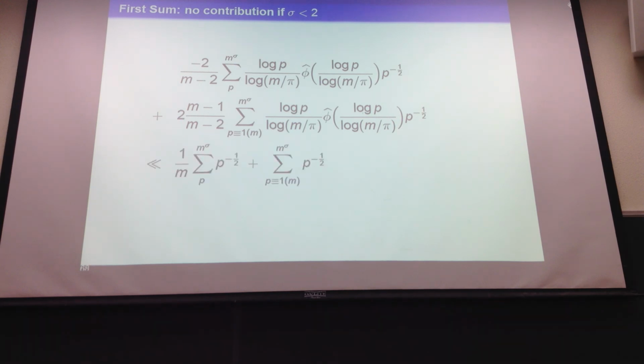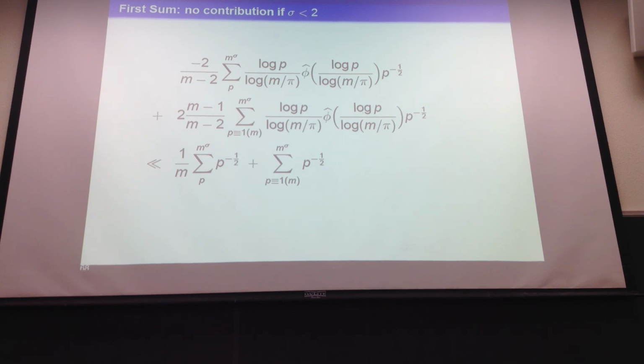And so let me quickly show you how you would estimate. Well, the log p over log m is going to be of size 1. Phi hat is going to be of size 1. Once p is m to the sigma, the log of m to the sigma is sigma log m. That's going to be evaluating it at sigma, so the primes don't go higher than m to the sigma. And now we have a sum of p to the minus 1/2. Trivially, if you want to evaluate this, say screw this, let's pretend we're summing over all the integers, not over all the primes. You're losing a little bit by doing this, but fine. And then you get n to the minus 1/2. When you sum, it becomes n to the plus 1/2. So you'll get an m to the sigma over 2. You divide by m. So long as sigma is less than 2, it's going to be fine.